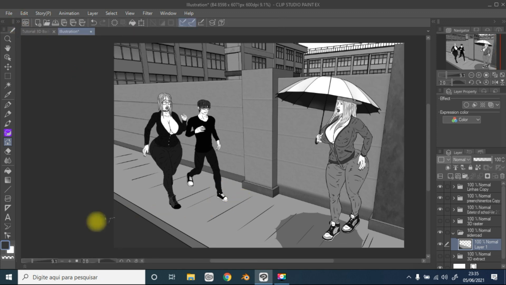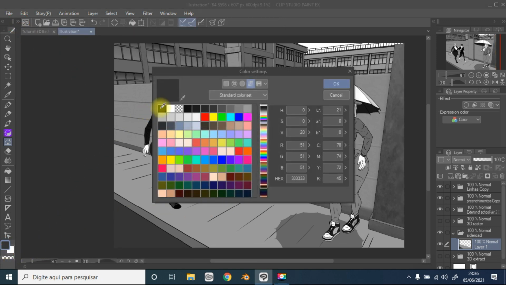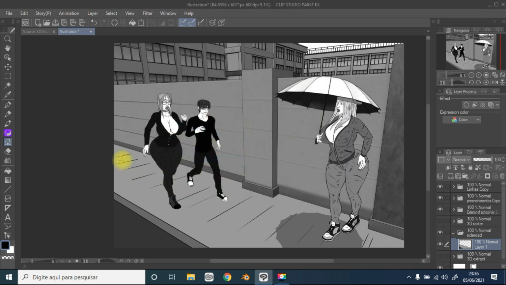As you can see, set to black again, and let's make those cracks. Nice.